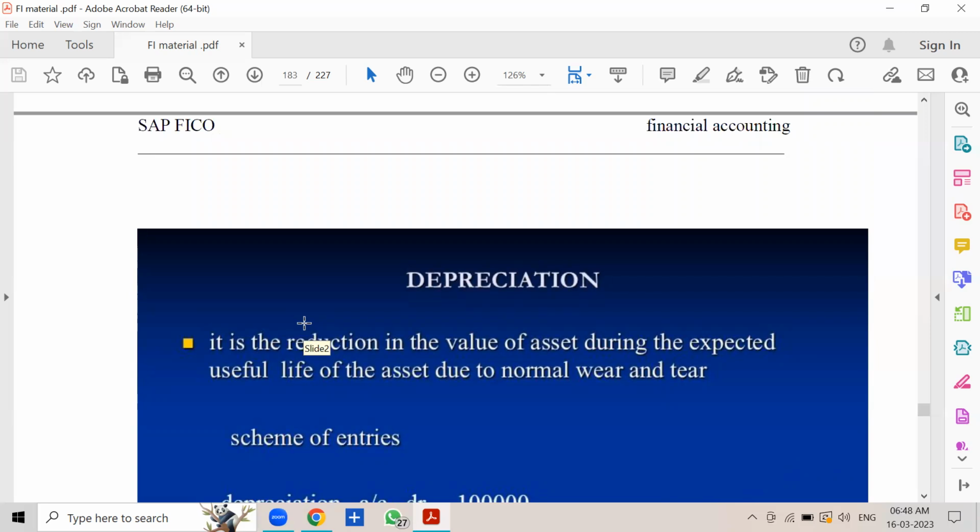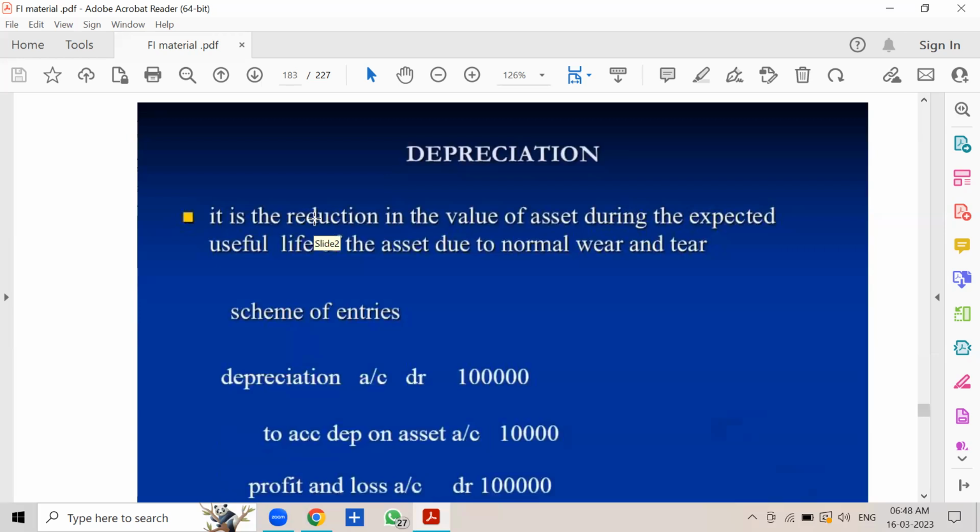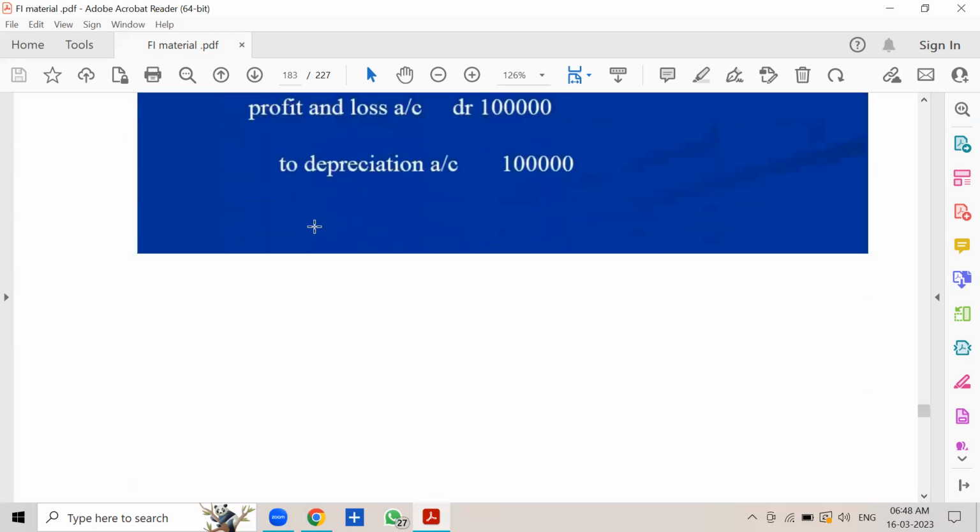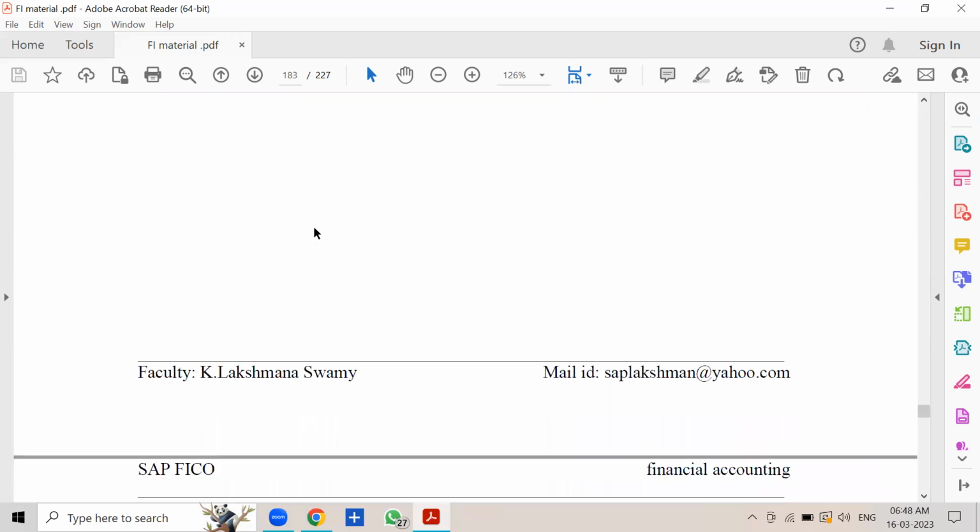So the asset master record also should be identified with a number. From where is the number to be taken? From the account groups. GL account master record number was taken from GL account groups. Vendor master record number was taken from vendor account groups. Customer master record number was taken from customer account groups, and asset master record number is to be taken from asset account group.